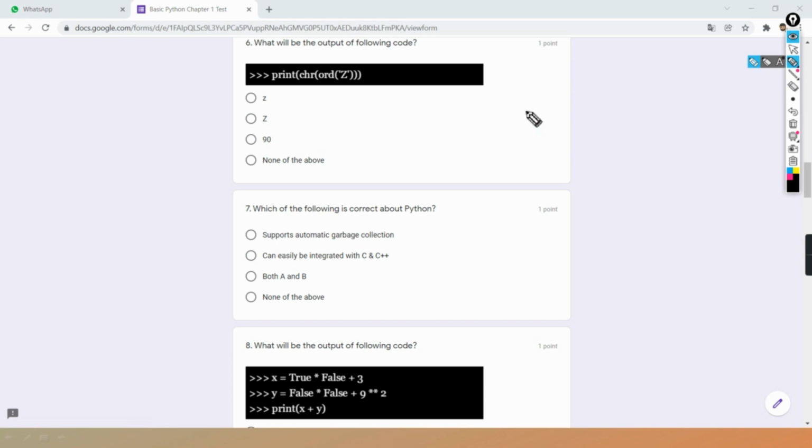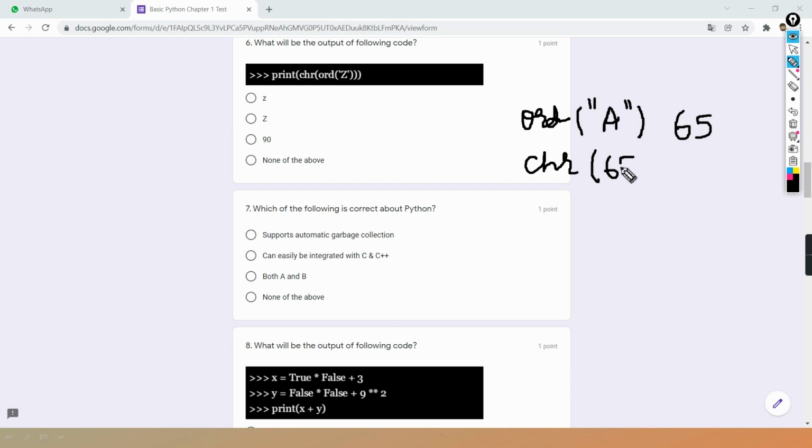Getting, guys? Like if I write ORD of some string, string means it's a character in a string form. Like if I write A in double quote. Getting? So A in capital, its ASCII value is 65. So ORD is going to return 65 for it. And if I'm using CHR and I'm giving an ASCII value, it will return you the character of it. So now CHR's character is going to be A in a string form.